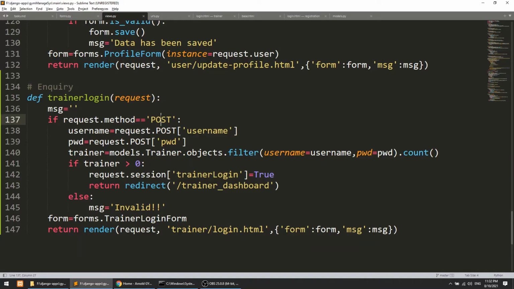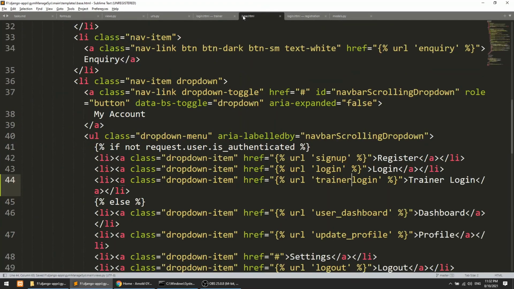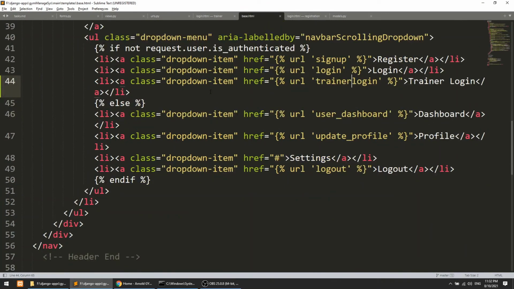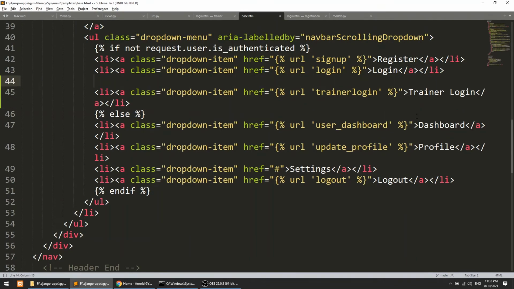Okay, so let's show this trainer logout. We will go to the base.html, and here I will say if request.session.trainer_login.